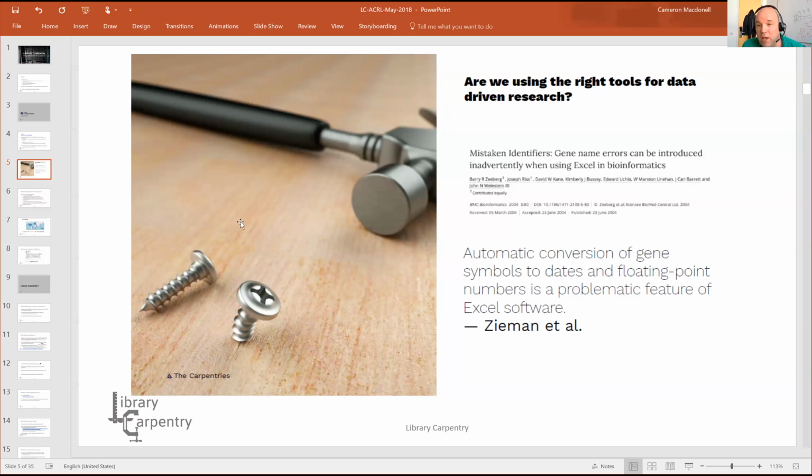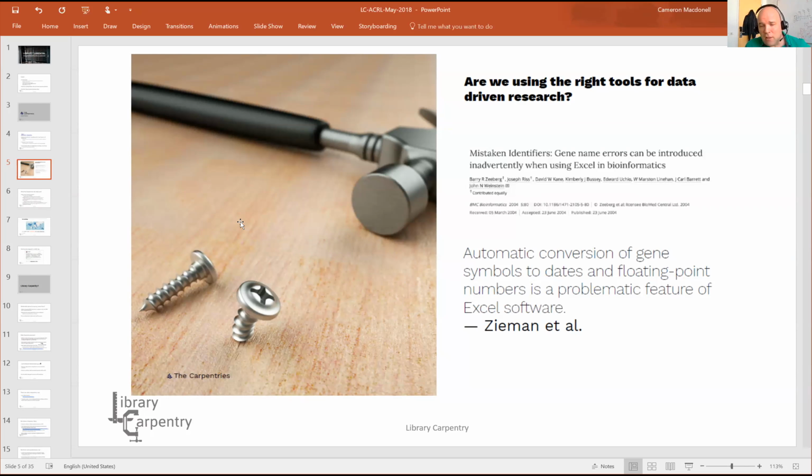If bioinformaticians, because scientists were again that original audience, are using Excel, Excel might be doing conversions which are actually introducing errors into their data. And so this is a big problem. And a lot of scientists, if something doesn't work right in Excel, may not know how to actually fix it. They may not know how to work around it. And so they're limited by that tool.